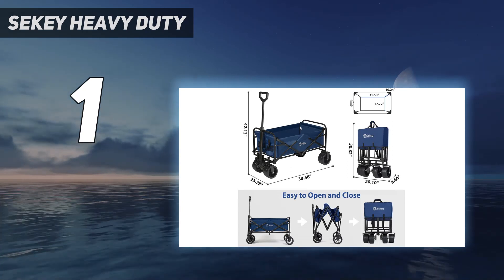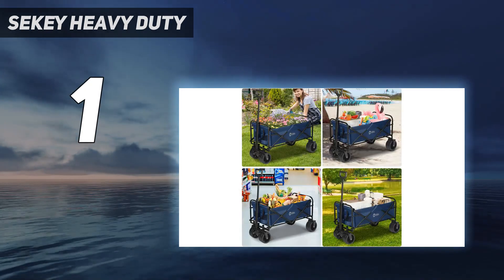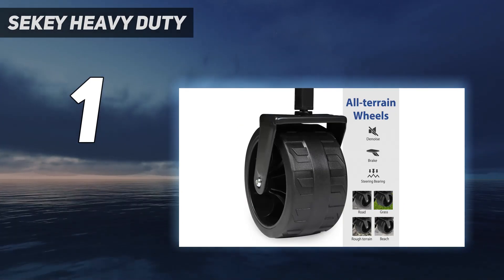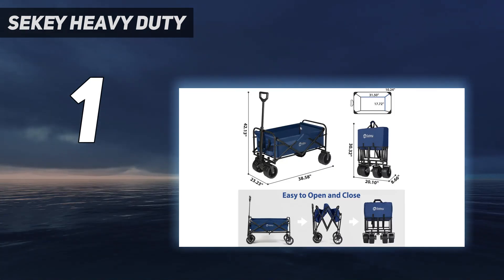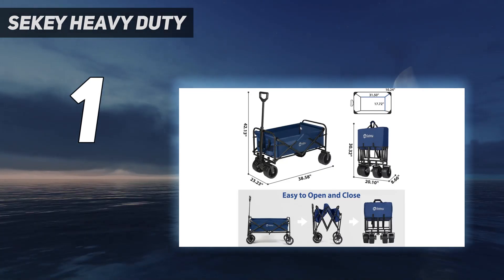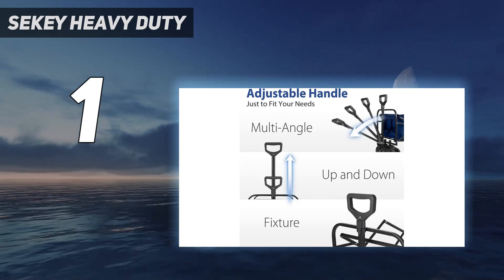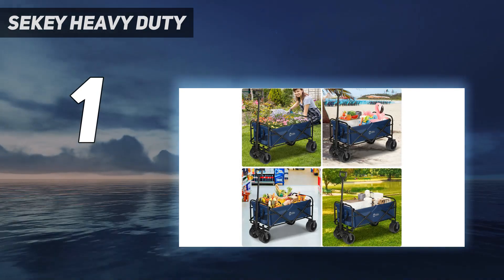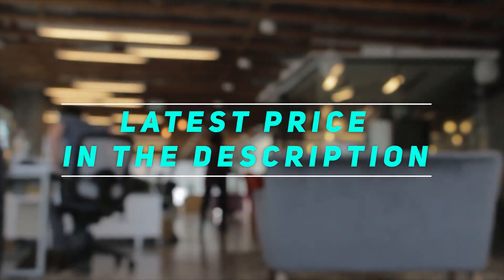The wagon has four polyurethane (PU) wheels with treads that are gentle on indoor flooring while allowing easy movement on pedestrian surfaces like sidewalks and parks. While moving the wagon through the sand, we noticed that the wheels rolled smoothly without any dragging sensation. The wheels can rotate 360 degrees and come equipped with bearings specially designed for quiet operation. The wagon itself is pretty spacious with a 220-pound weight capacity. We were able to load up a good amount of beachwear and had no problems hauling at all. Check out the video description for the latest price and more information.